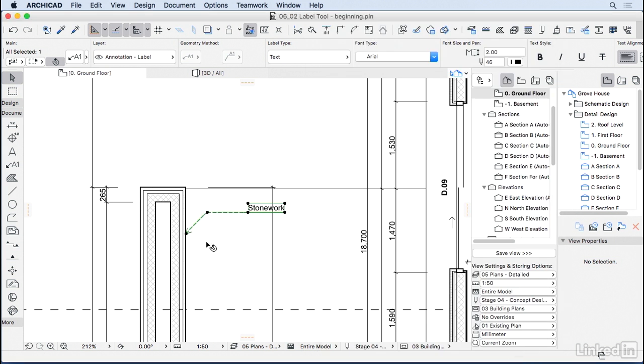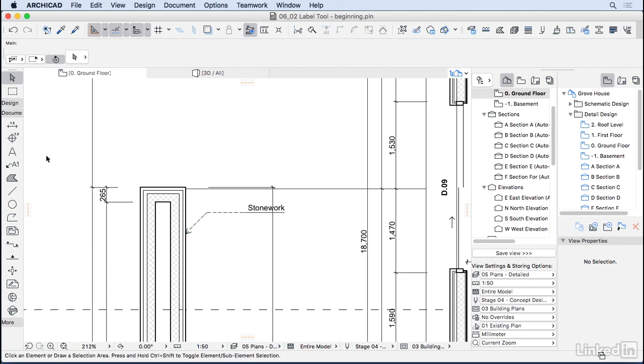So as you can see now, we have the hidden line, we have the 45 degrees. You can add as much text as you want here inside, so it's a really good way to add more information to your plans. I use them a lot in the sections and a lot in the details. Now let's take a look on the other method of labeling.